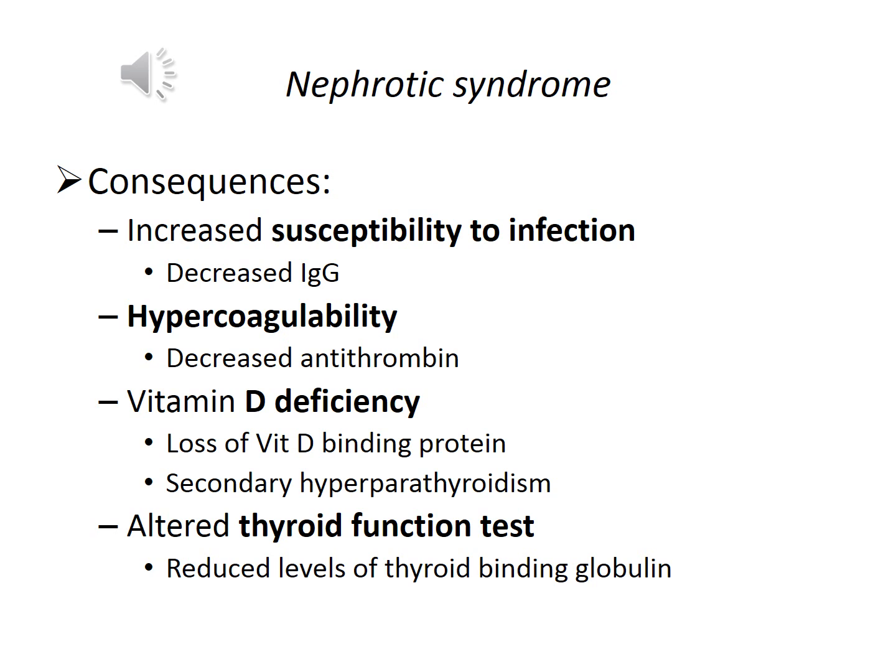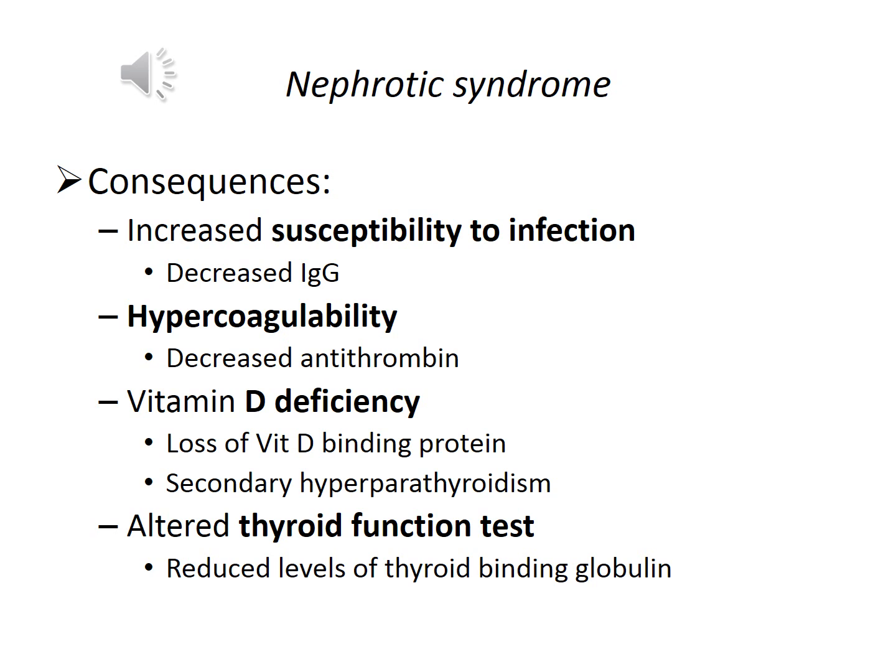So the consequences, we can kind of predict these, and they make sense once you look at them. Number one is an increased susceptibility to infection, primarily because of a decrease in our immunoglobulin. IgG happens to be the most pertinent, with one of the highest concentrations in the blood. So we'll be losing our antibodies into the urine, so now we're more susceptible to infections.